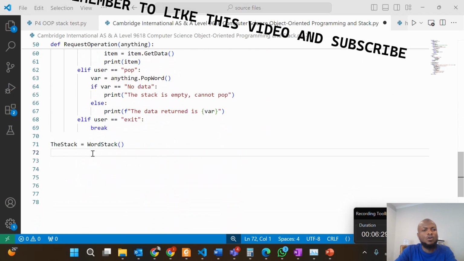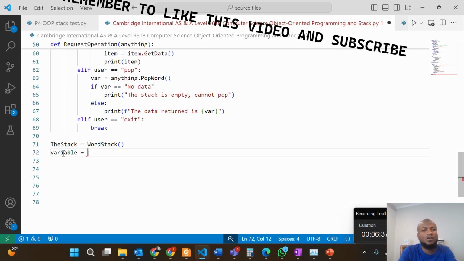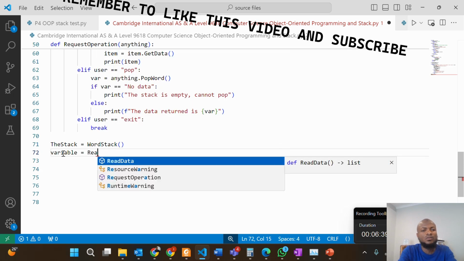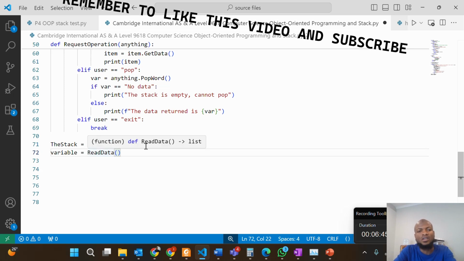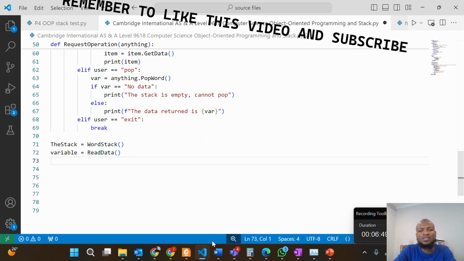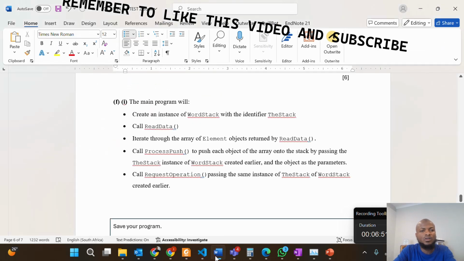So in calling read data, I must have a variable to receive the value returned. That means variable is equal to read data. It returns a list, can you see? It returns a list according to this description. Okay, good.